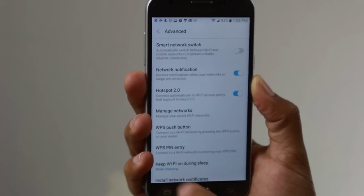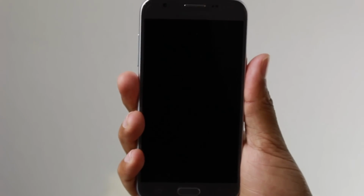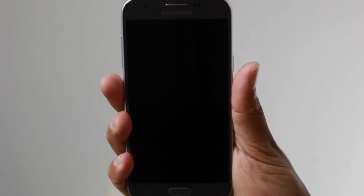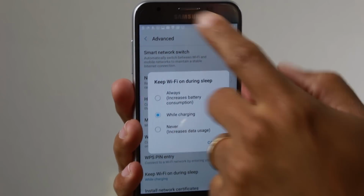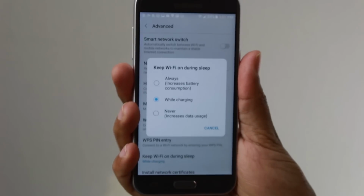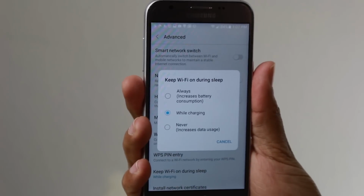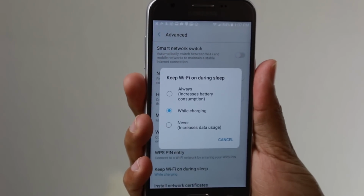So the way this one works is if your phone is asleep, so just like this, the screen is off. If it's not connected to power, then it's not searching for Wi-Fi. It's not downloading apps in the background. The phone is totally asleep. However, if your phone is at home and it's charging, then guess what? If it's charging and you have Wi-Fi turned on, which is right up here, then it will be downloading apps in the background or doing updates or searching for new emails or all the general things that normally happen when you're on Wi-Fi but the screen is on.